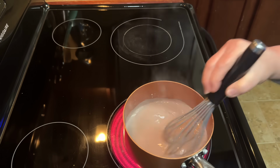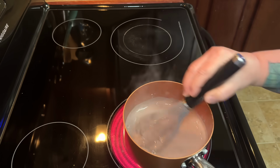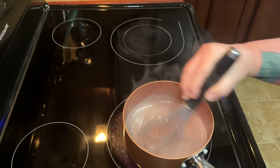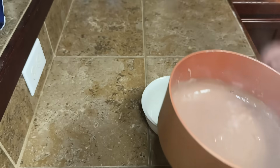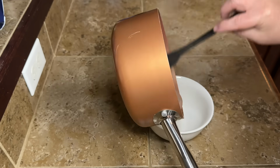Now, I will tell y'all, all of these are equally delicious. So it's just a matter if you want the instant kind and spending a little bit more money to get the instant clear gel, or if you want to just do the quote unquote cook and serve, because that's all it is. It's very fast to do and you don't necessarily have to even put it on the stove.